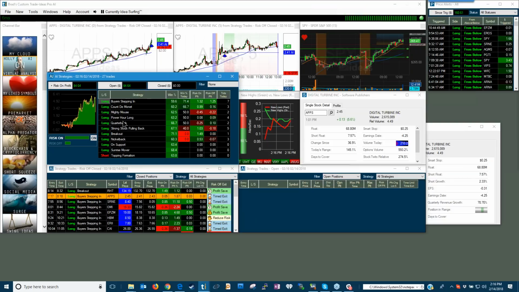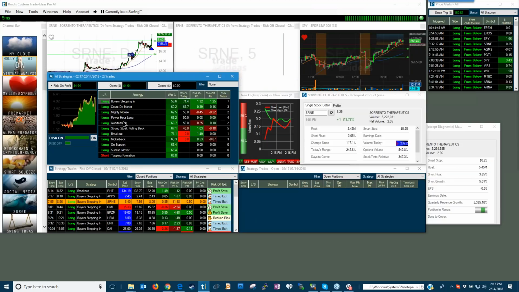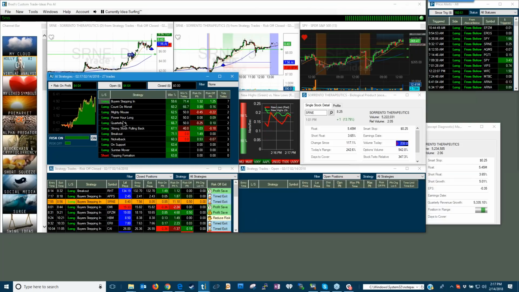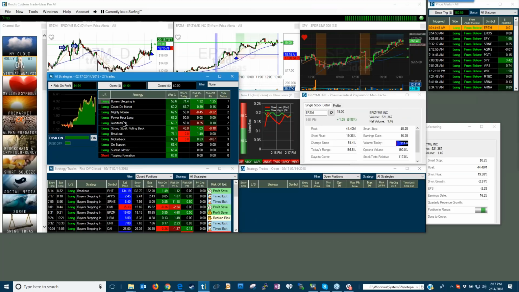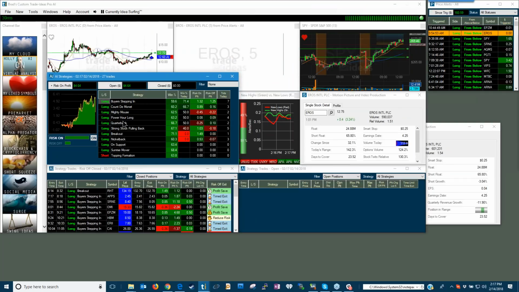So it looks at all of these filters and it runs millions of hypothetical trades to see exactly how it would have done if you would have made these adjustments to the filters. So it does that every day, and then at the end of the day, it puts all of these different optimized strategies in a pool, and it looks at a variety of different metrics in these strategies.